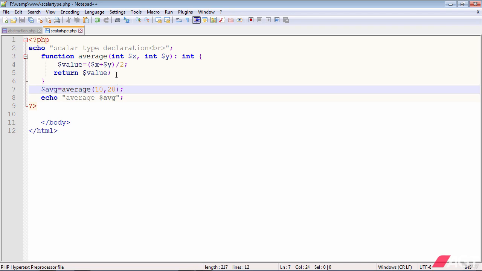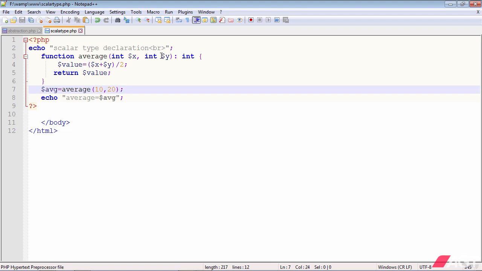But I want to ensure that these two arguments are integer. So therefore, to prefix the two arguments, I have used int $x and int $y. So that will ensure that the two arguments that x and y receive will be integer.